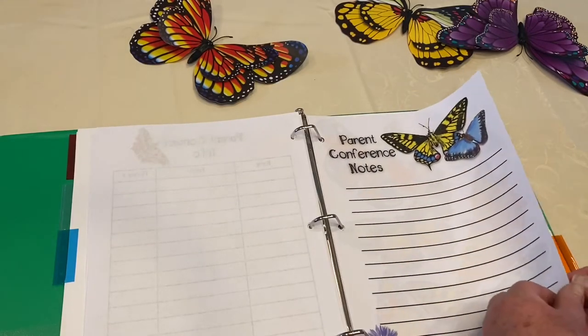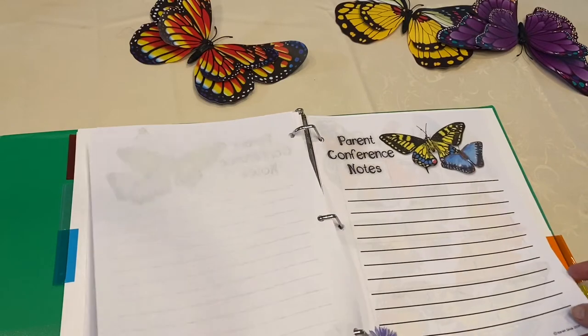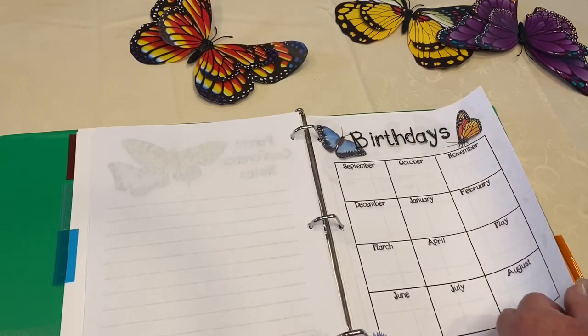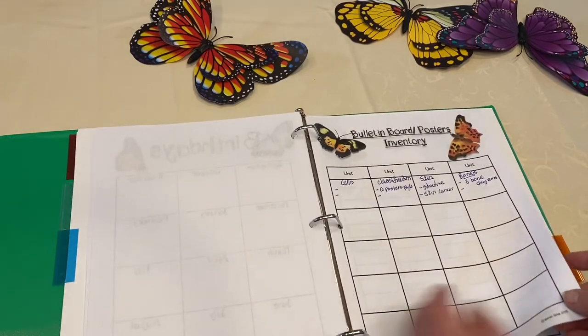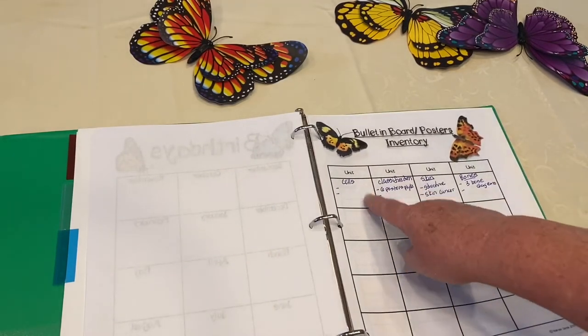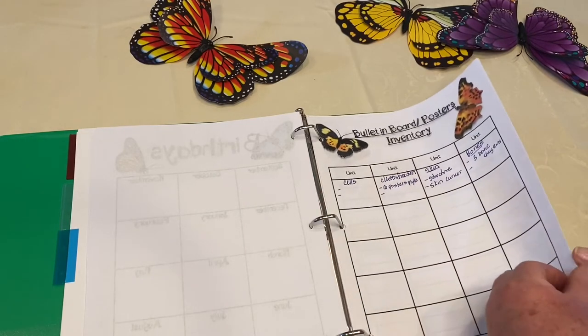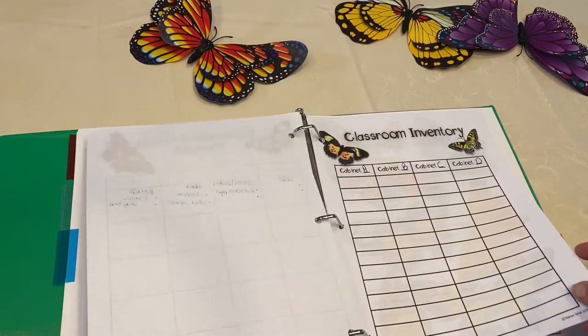It's nice to have with you all the time so you can remember any action plans that you made with specific parents. Birthdays is always not fun to have. And then there's a bulletin board organization that I was always forgetting what posters I had for which unit. And I like to have them around the room and I actually teach from them.